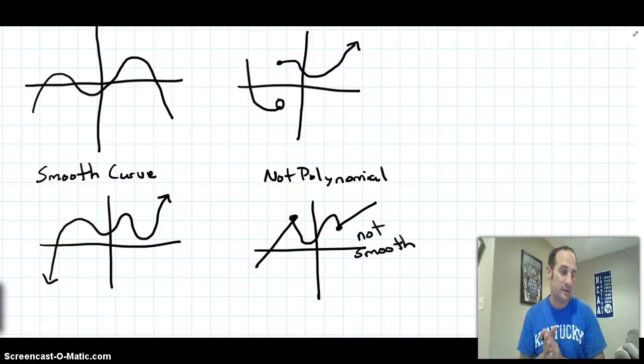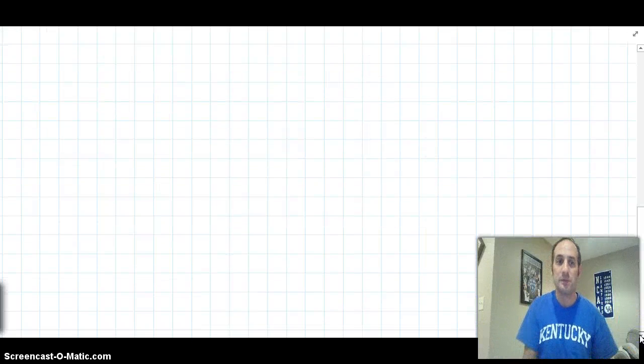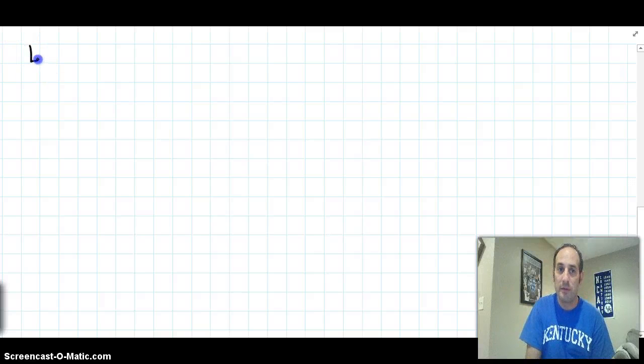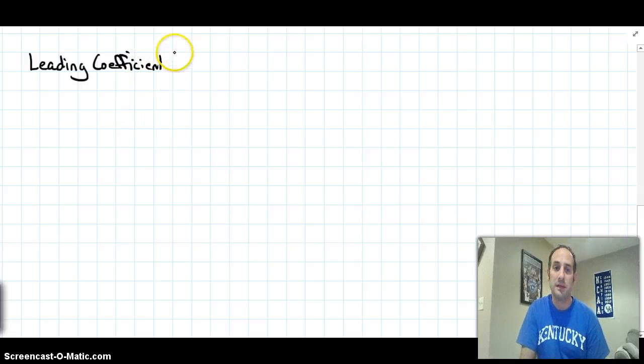Now you're going to be talking about some other things with power functions. I'm going to let you look at that in your book, because power functions, just like x squared or x cubed or x to the fourth or x to the fifth, are examples where you're just doing one exponent on a variable and that's it. They all have some very common characteristics. But what we're going to look at is something called the leading coefficient test. That is probably the most important thing we'll look at with these characteristics, because it tells you how the graph behaves as x gets really large or really small, really positive or really negative. That's the leading coefficient test.